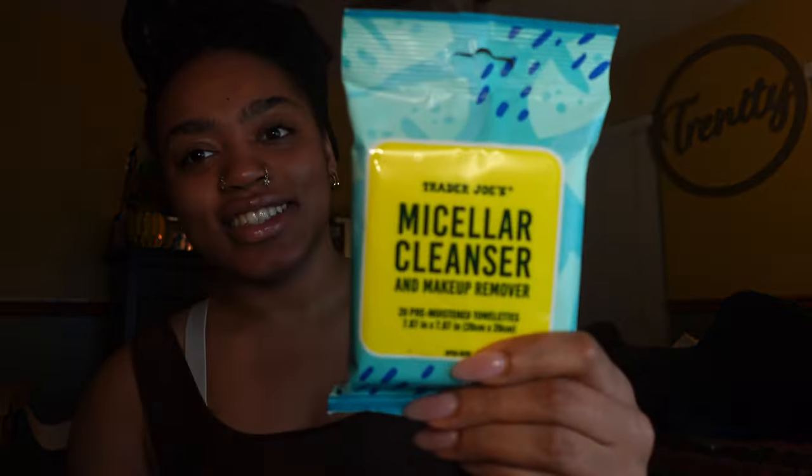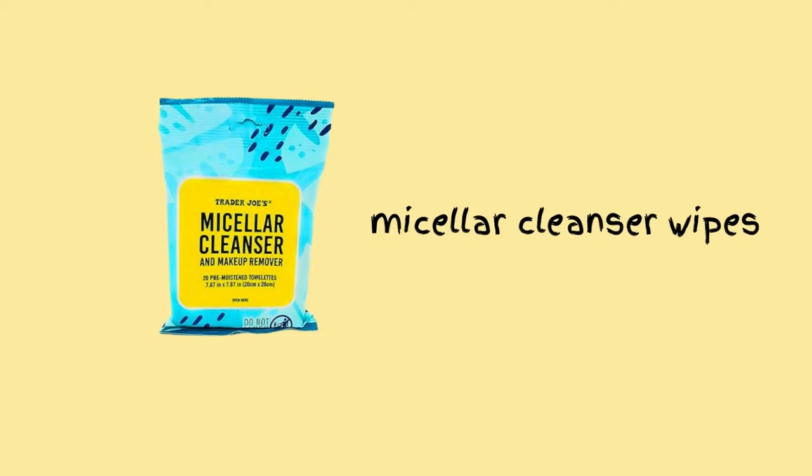I do wear makeup and I hate having to bring a bottle of micellar water all the time. And I always thought, man, why can't Garnier, whoever these people are, why don't they have wipes? Maybe they do, but I just have never seen them. Trader Joe's has them. Trader Joe's has micellar water makeup wipes. And they're way better than regular Neutrogena makeup wipes because those have chemicals and stuff, and you don't want all that on your face, especially with it taking off your makeup as well.